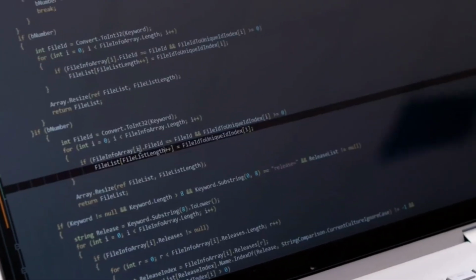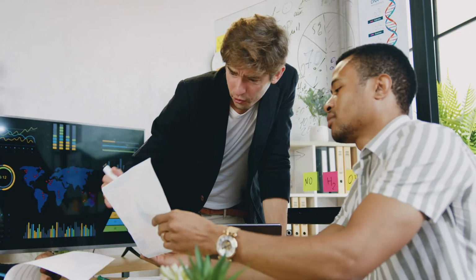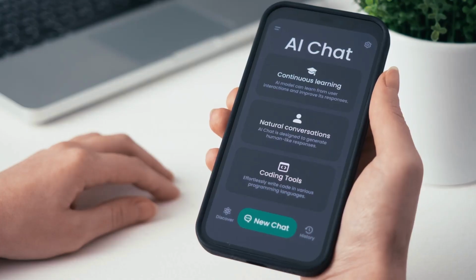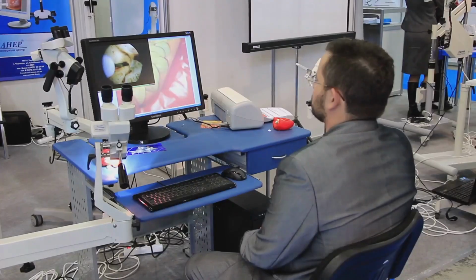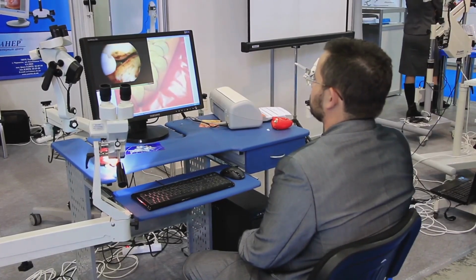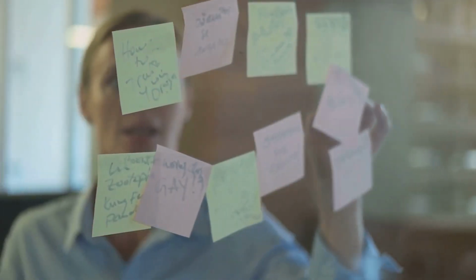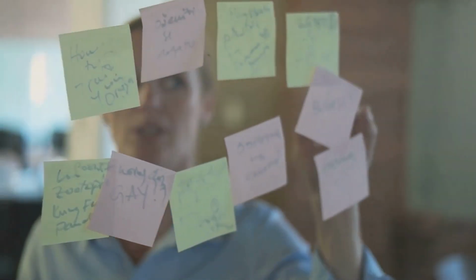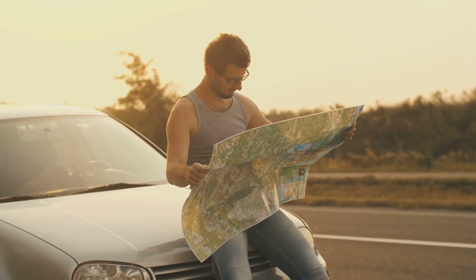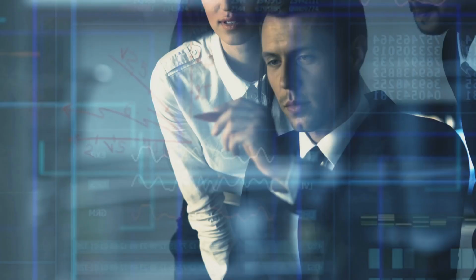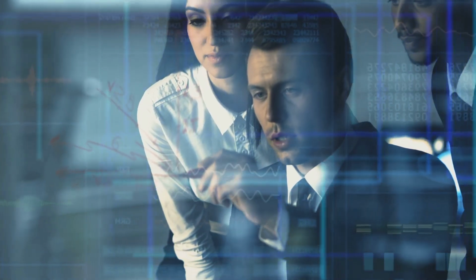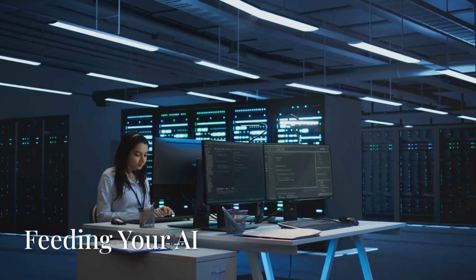Alright, so before we dive into lines of code and algorithms, we need a crystal clear objective. What problem are you trying to solve with your AI? This is the foundation of your entire project. Are you building an AI to predict stock market trends? Maybe you want to create a chatbot that can answer customer questions? Or perhaps you're thinking of an AI that can analyze medical images? Defining your problem sets the stage for everything that follows. It's like plotting your destination on a map before you even start the car. It keeps you focused and ensures your AI has a clear purpose.